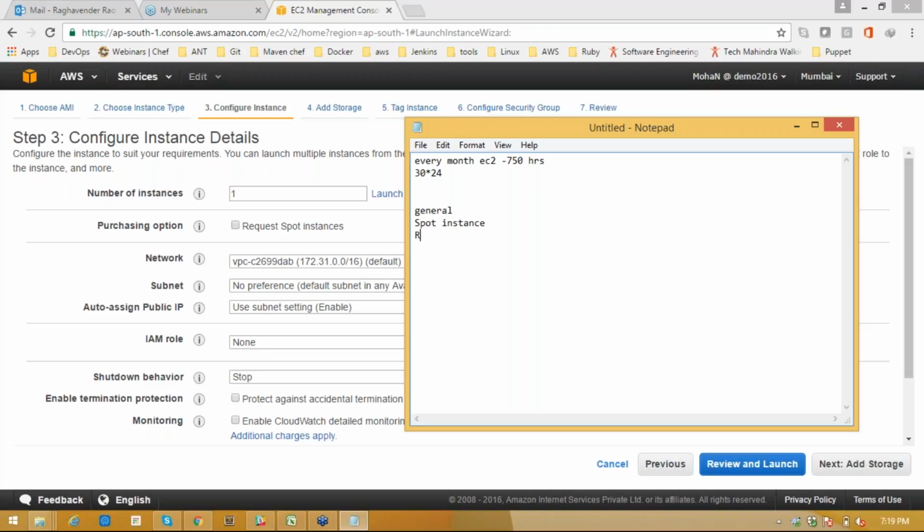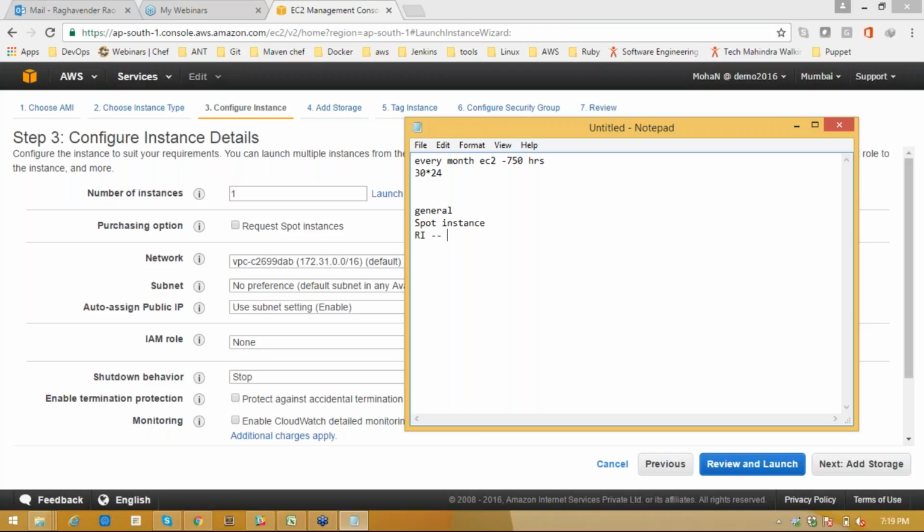Another is RI, reserved instance. What is RI? RI is nothing but a reserved instance. Suppose you know that a server you have started is going to be used for 1 year, 2 years, or 3 years. You know that application will run, and the server will run for at least 3 years. So what does Amazon say?